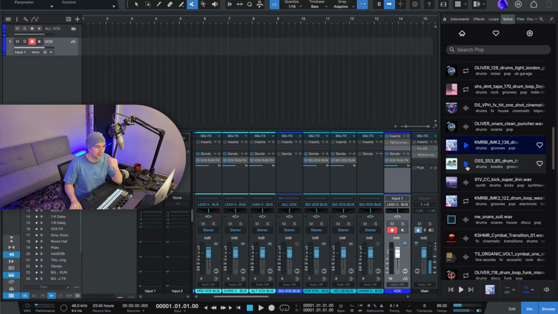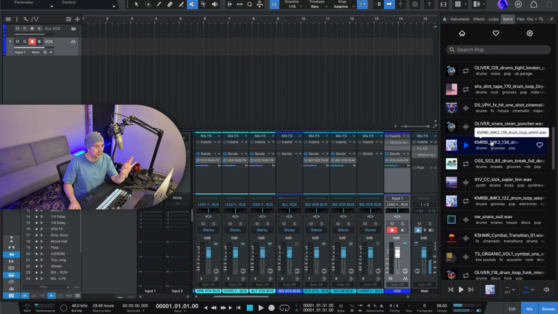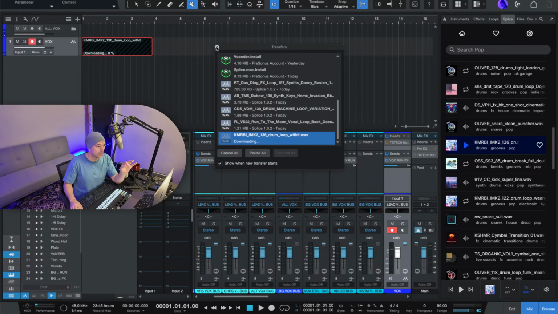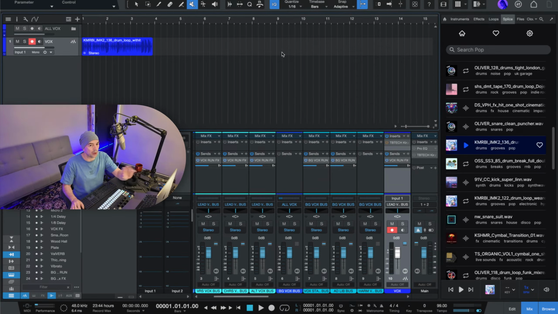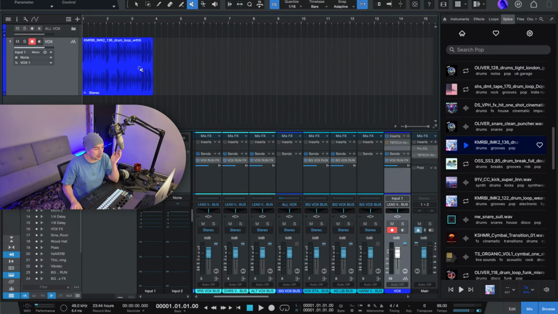What? Like, that's crazy. I think I want something like that. Just something to figure out the tempo. So we're going to drag this in. And you see it just downloaded the file, and I just dragged it. So from Splice, we got to Studio One in record time. Even if you had the Splice plugin, it would probably be slower than that.